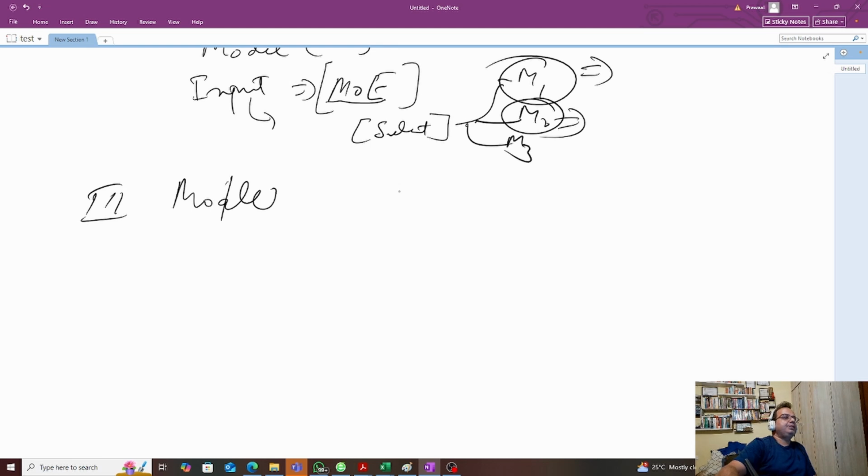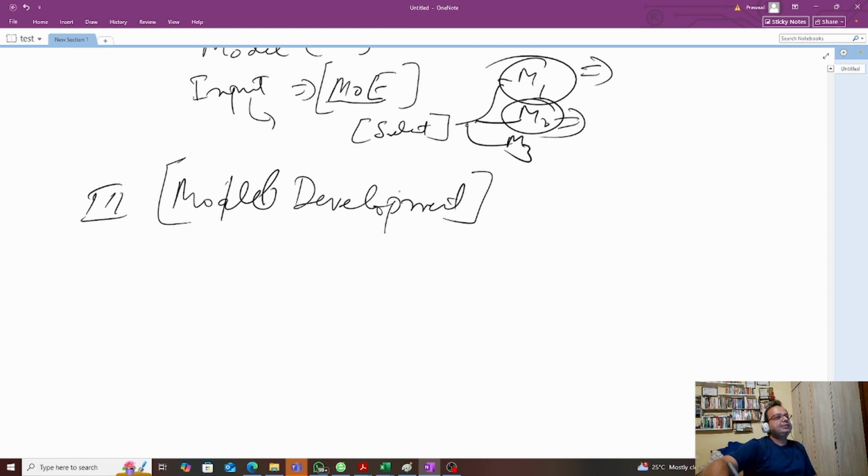Okay, now from data, let's move to the third part, which is on the development side: model development. Now assume the problem specifications are written, the data is also in place, and we have taken care of everything. This is a place where a software developer or a mathematician or a statistician is trying to actually build the model.